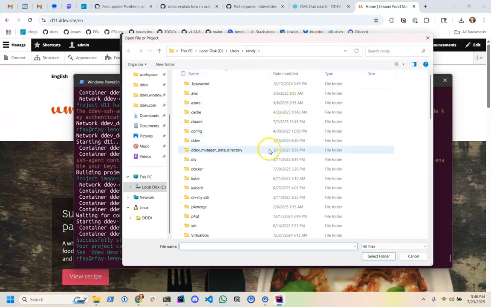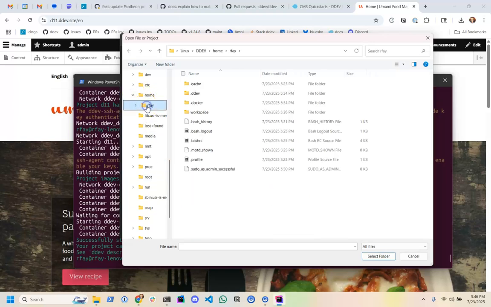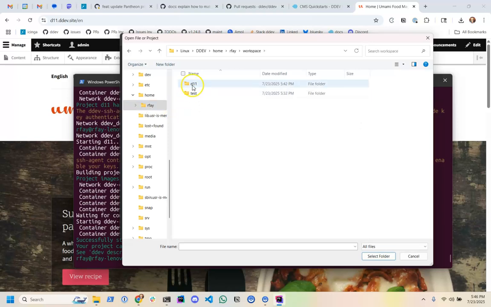And the way you open in most apps is in this Finder or Picker window, we will see that there's Linux down here, and we want Linux, and we want ddev, and we want home. And one of the first things that I'll show you in just a second, I usually make that a favorite, but we're working on D11.